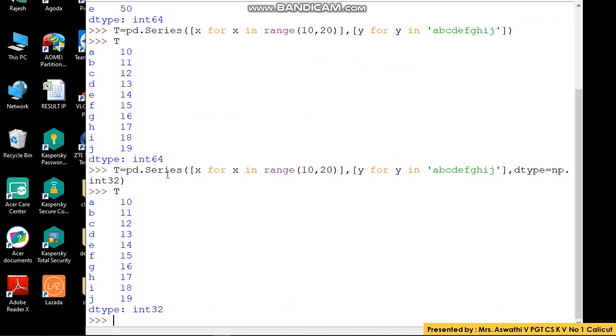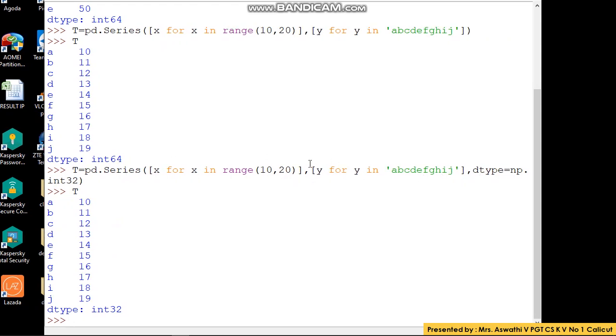So Series can have three arguments. Now we have learned three inputs can be given. First one is data, second one is index, and third one is dtype, that is data type. Now the next point that I want to show is that we can use mathematical operations for generating the values of a series. For example, suppose we consider a list of values which are created using the arange function.